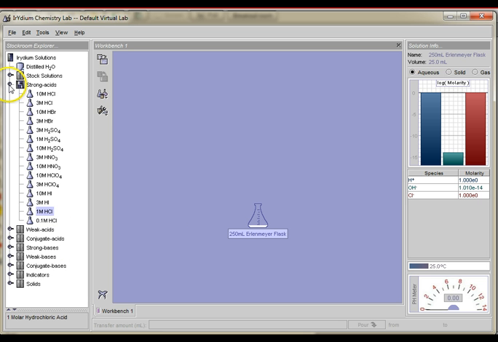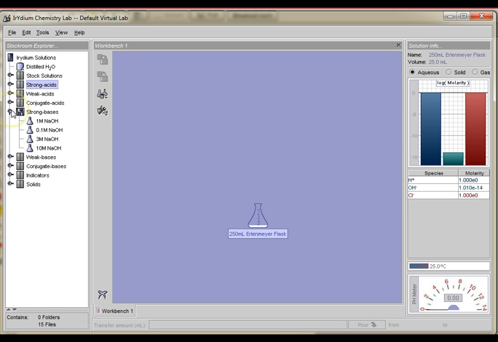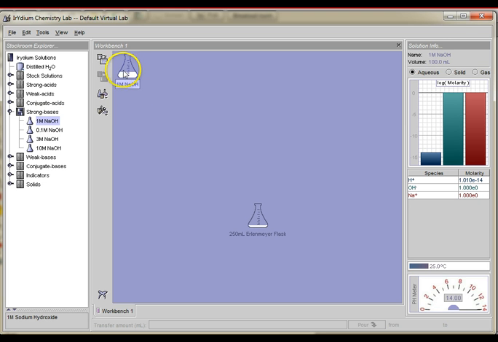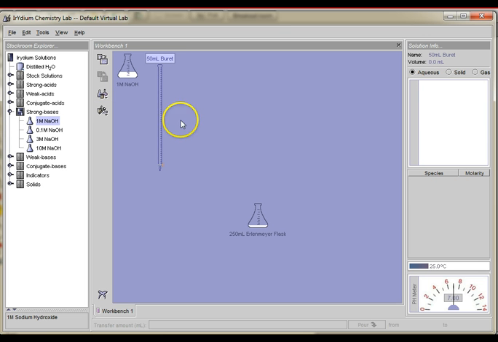Now let's take a strong base from the chemical section, and we take 1 molar sodium hydroxide. Double click it, and you got 1 molar. Now we need a burette. You just click on the 50 ml burette right there, and you got a burette. So these are the things we need. Alright, so let's take the burette, put it here, and take the NaOH solution.